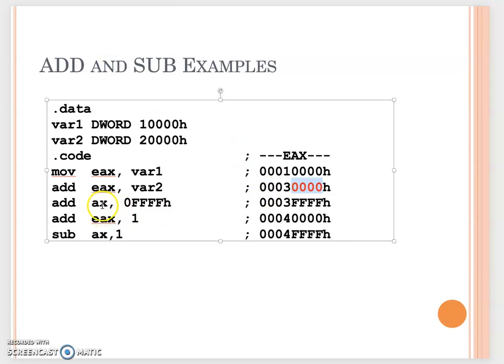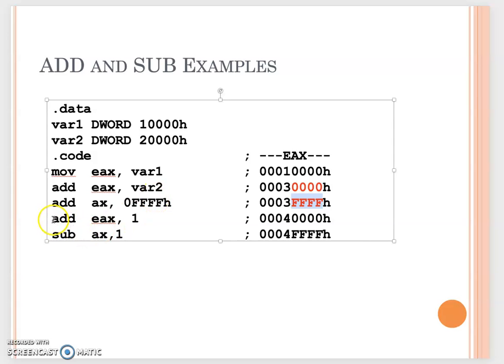Then you add FFFF. Here they only update the last 2 bytes. So after they finish, AX is FFFF. Then your EAX will be like this. So you can see add can work on different sizes of operands, just as long as the 2 operands are the same size.